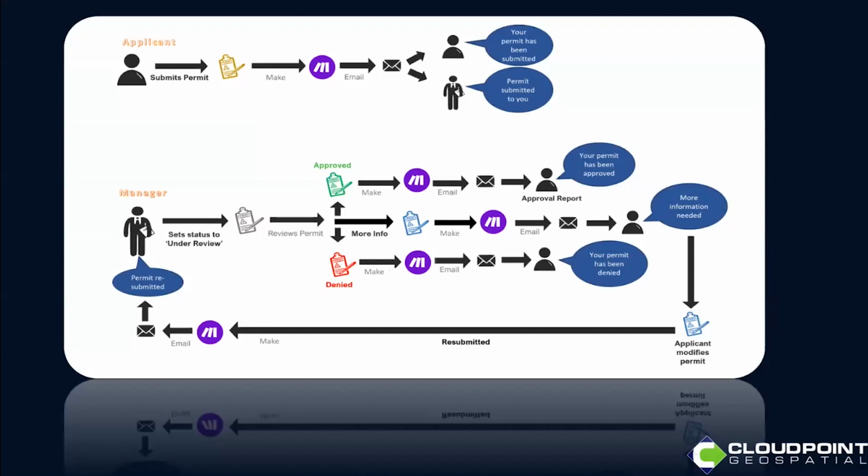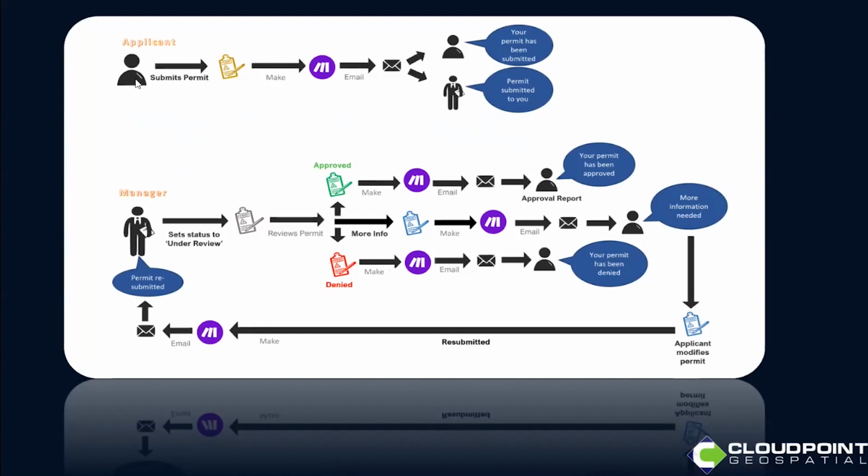This looks a little bit much, but this is the process, and again, this can be customized. This was the process our client came up with and what they wanted to see in the email communication process. From here on out, I'm going to refer to the person filling out the permit as the applicant, and the person managing the permit as the manager or the permit manager.